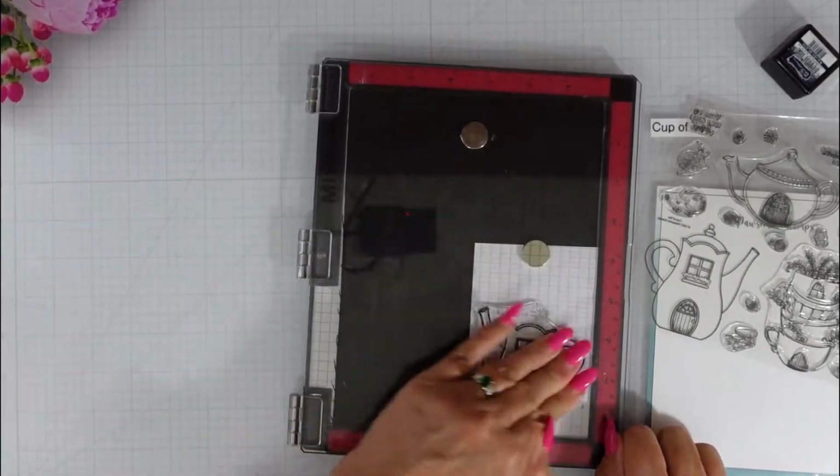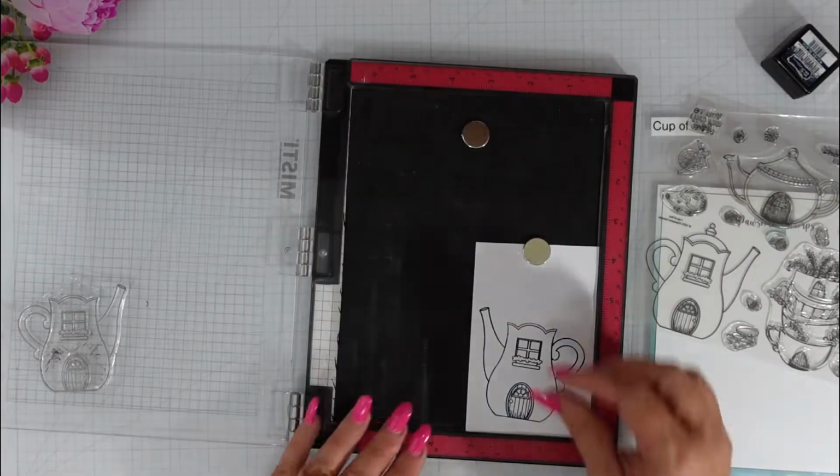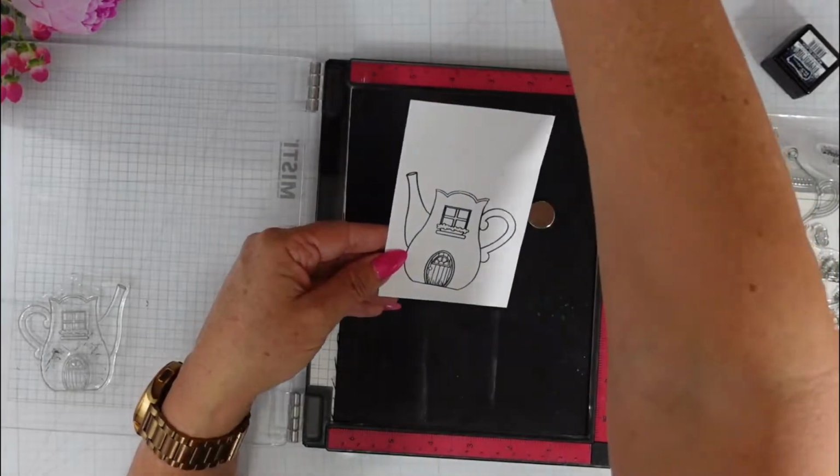I do use scissors to cut out this teapot. I cut out the center of the handle as well because I did want that background to show through.